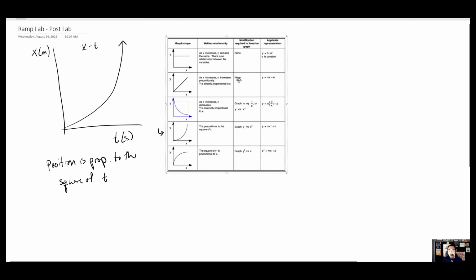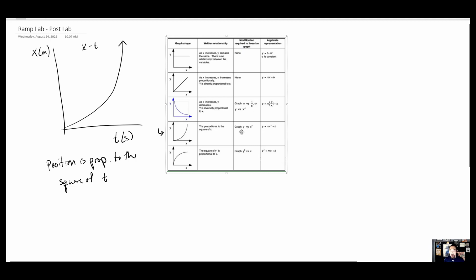Now, the worksheet also shows us how we can linearize this graph. Linearizing simply means that you take your graph and adjust the data set mathematically so that you have a straight line. The reason why we want a linear line is it makes understanding and reading the graphs a lot easier for us as scientists.